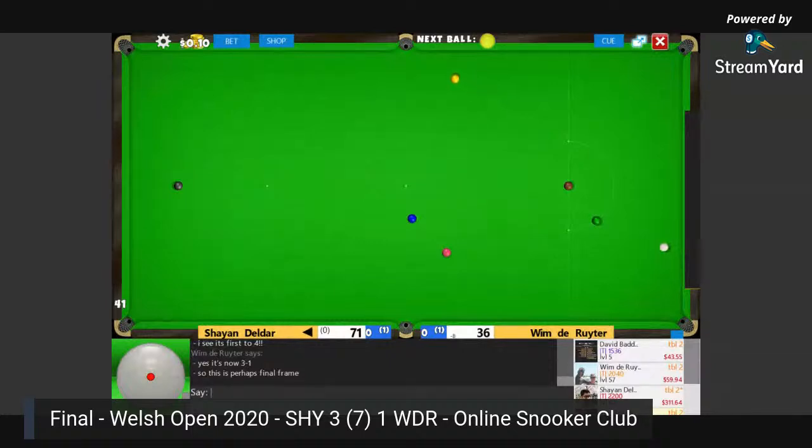Cheyenne, sorry. Sending the yellow in a different direction from the white, and don't think he's got a snooker as Wim pots the yellow. Now needs to get a good shot here. Send that green past the pink. Oh, but the white's gone towards the bottom cushion. I thought he would try and just keep it slightly central.